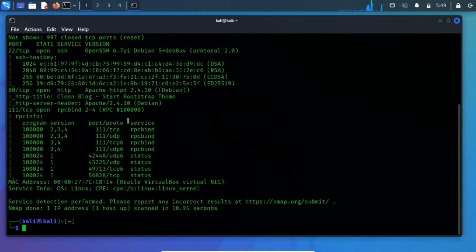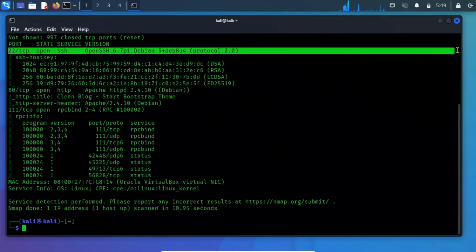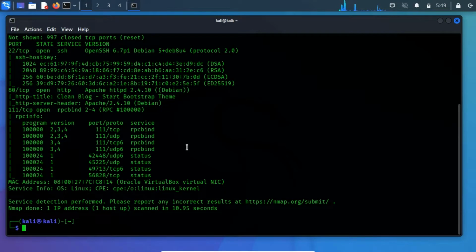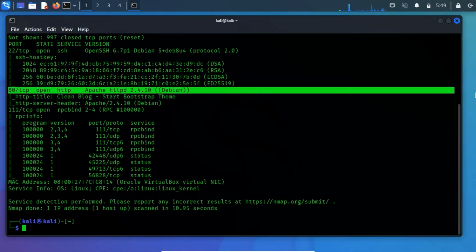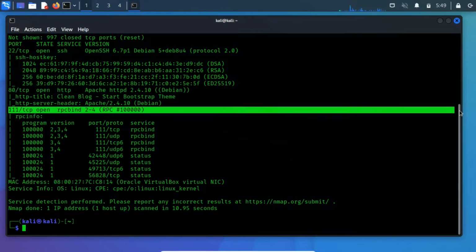From the network scanning, we have spotted three open ports. Port 22 TCP running an SSH service, which means that if you have valid credentials, then it will be easy to gain login access to the server. Port 80 TCP running an HTTP service, which indicates that there is some vulnerable website being hosted. And the last one is 111 TCP running an RPC bind service, which seems to be not useful in terms of gaining access to the server.